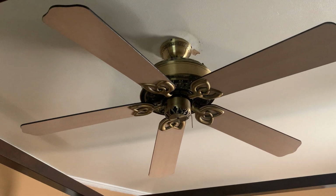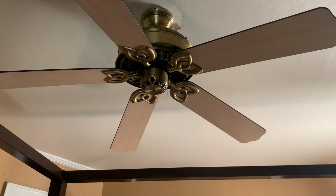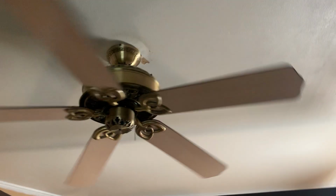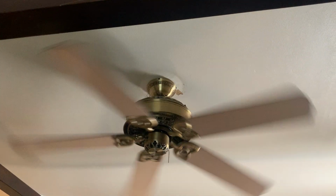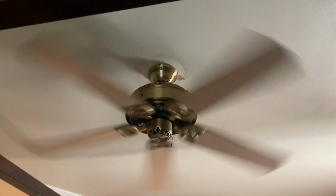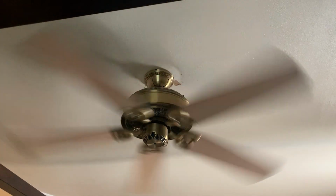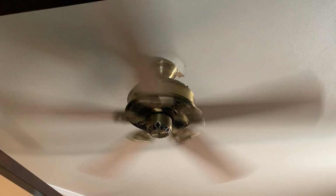So this time I'm just doing a video of this fan showing the factory speeds, which is the pull chain speeds. So other than that, I'm about to go on and demonstrate this fan starting off with high. I usually do low, medium, and high. But I'm just demonstrating the ceiling fan based on how I used to demonstrate ceiling fans back then, when my YouTube username used to be I Love You Pooh Bear 97, before I changed my username to Mr. Ceiling Fan Man 1999.